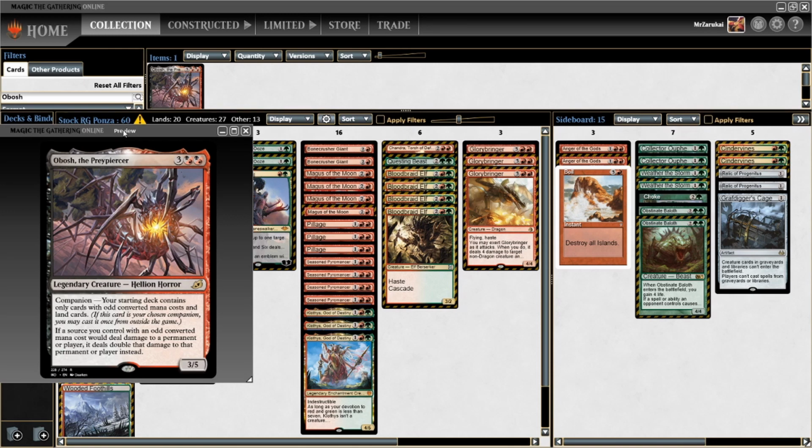So let's read what this card's asking you to do. Obosh reads: Companion, your starting deck contains only cards with odd converted mana cost and land cards. The payoff to this card is: if a source you control with an odd converted mana cost would deal damage to a permanent or player, it deals double that damage to that permanent or player instead.